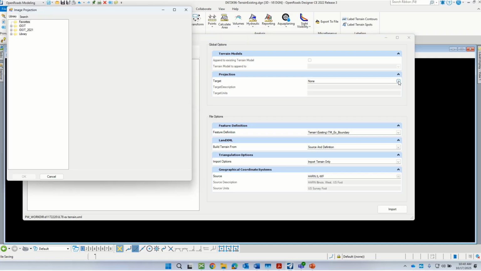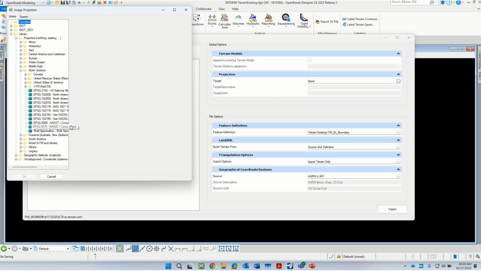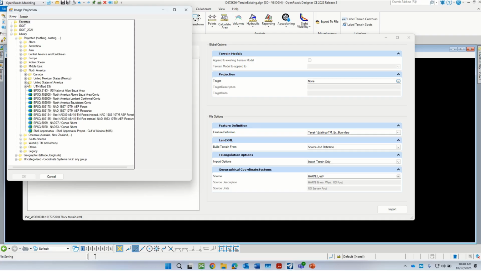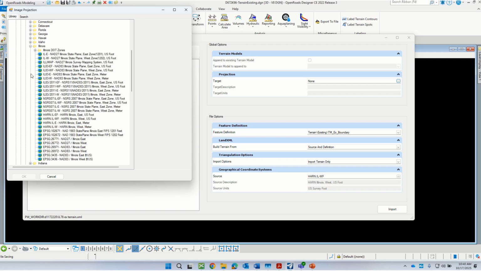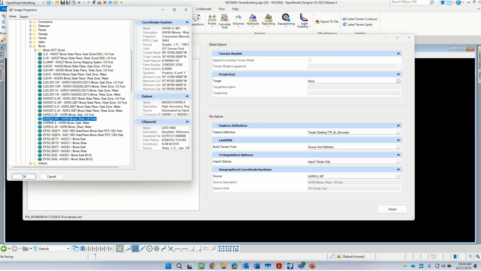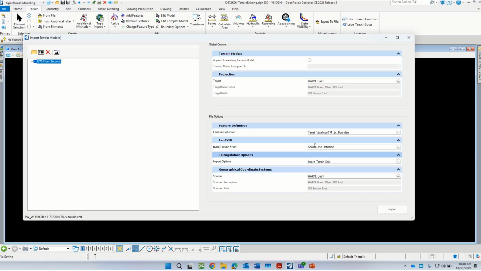Good. Projection. I don't know that I need to set this, should all be the same, but I'm going to go ahead and select it just in case. Of course, I probably should have made one of these my favorites. It would make it a lot quicker to get to. Again, I'm going to select West right there. Okay, I'm all set. I hit the import button.